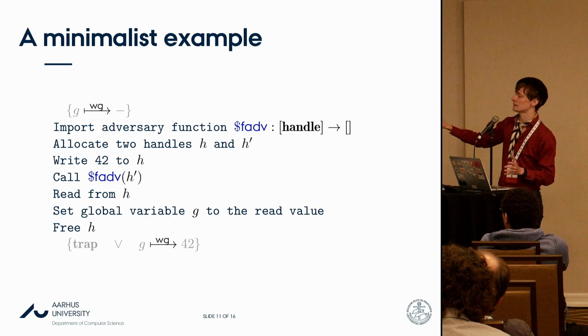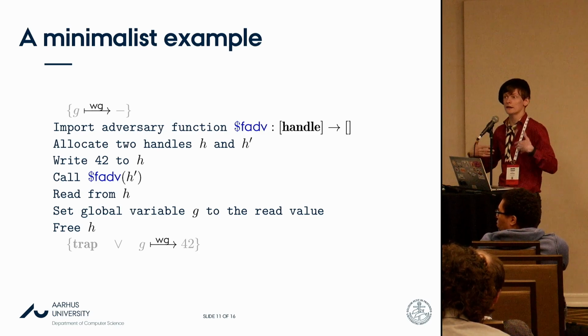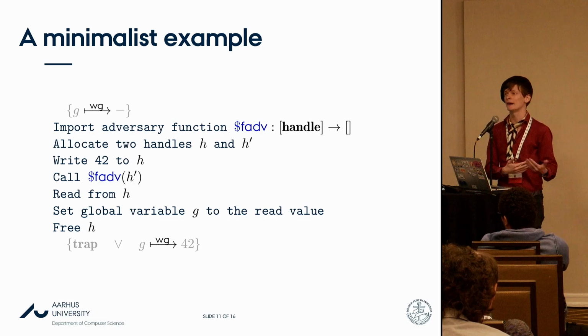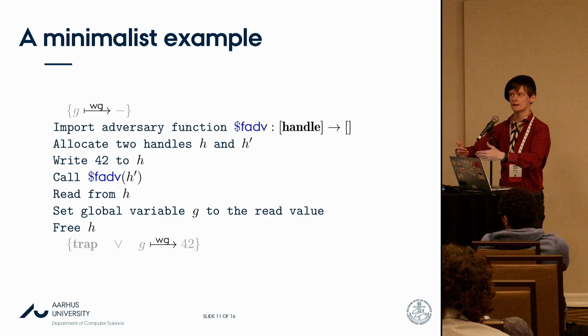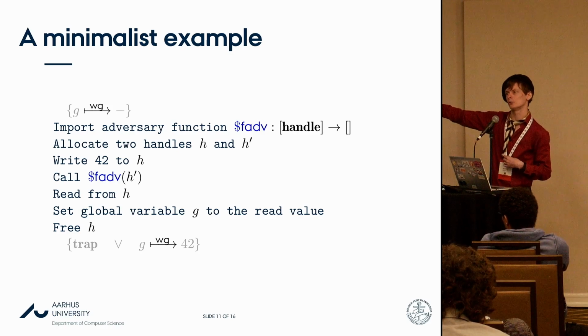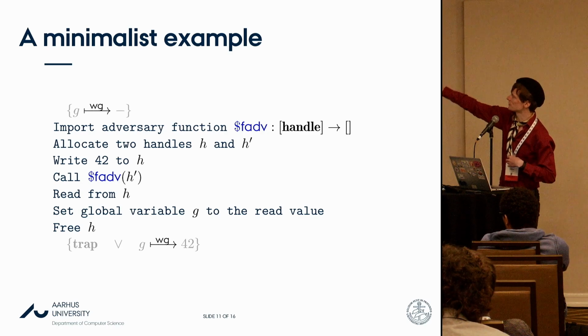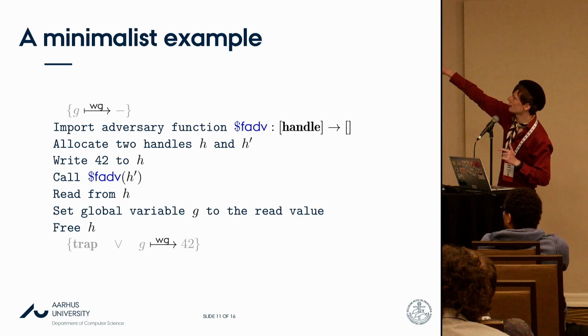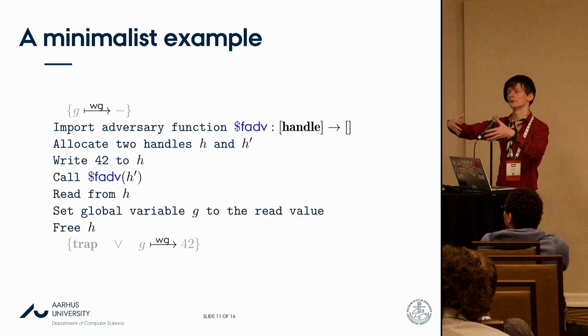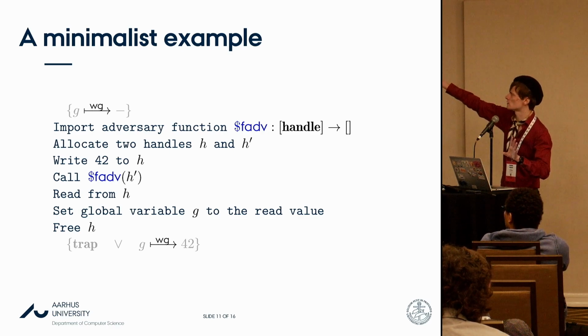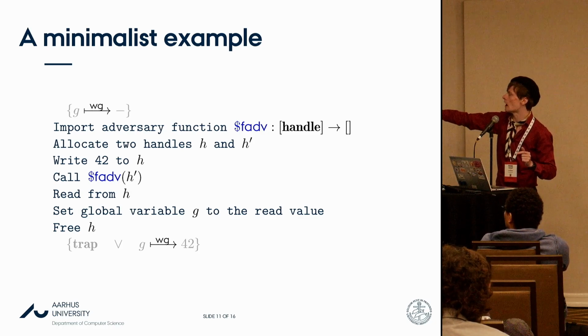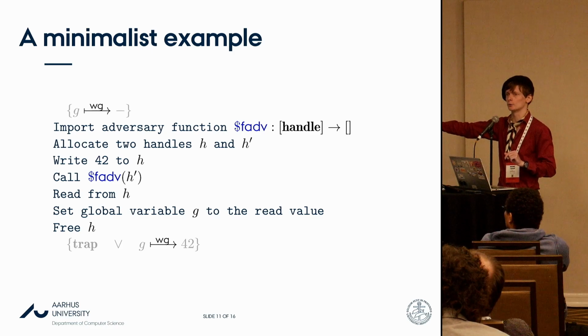This is a really interesting example because I want some form of sharing. I'd like the adversary to have access to h prime. I cannot just say I'm going to wall off all of my state. I want some form of sharing, but I still want to retain authority over that h prime zone of memory. The whole triple in separation logic that I'd like to show is displayed here in gray. So if I have a resource corresponding to that g variable to begin with, no matter what value it points to, I would like at the end either to still have that global variable resource now pointing to 42, or I have trapped, meaning something bad has happened.